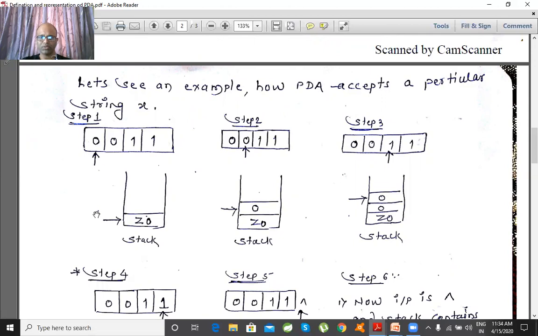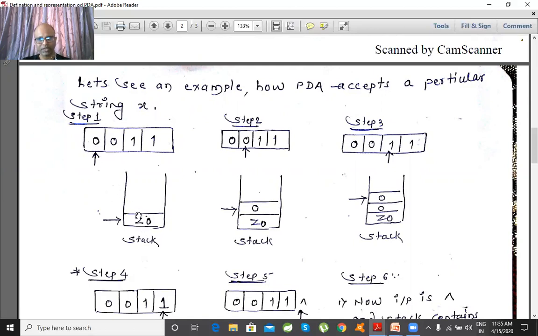So we won't think about this finite state machine right now. We have this input tape and we have this particular stack. The condition number 1 is when your first input alphabet is 0, at that time Z0, which is the first stack alphabet, is available on your stack. So top of stack always points to this element which we call Z0. This is condition number 1, where I'm reading a particular input and nothing is on top of stack except this Z0.